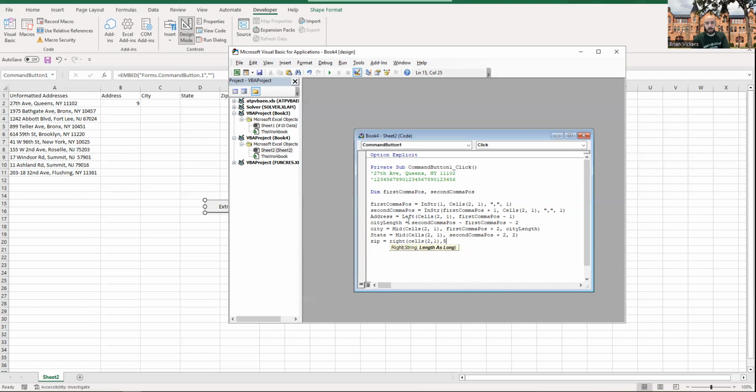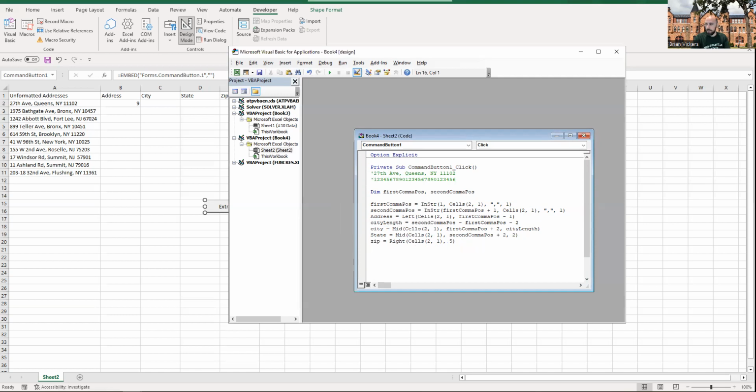So the right ones, the left ones are a lot easier to manage, but we want the 5 characters to the right, because we always know that's going to be 5 characters. We couldn't do 8 characters to the left, because it's not always going to be an 8-character format for the street address, but zip code will always be a 5-character format, so we can just grab the 5 rightmost characters. So that's going to be our zip. And what did we do wrong? What did we miss here? Oh, close our parentheses. All right, that's where it's going to find the zip.